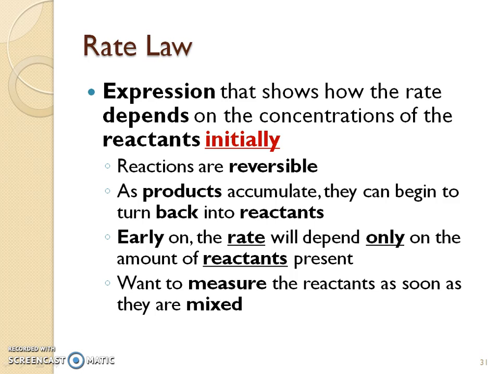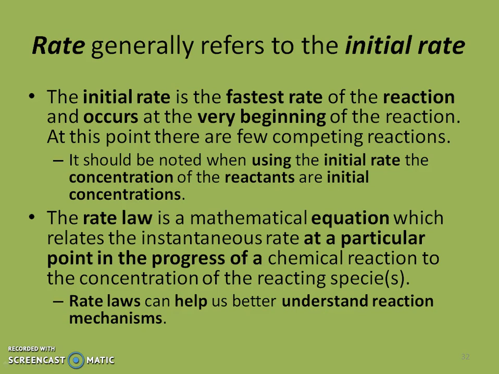Those are those equilibrium reactions. Well, we don't want any part of the products to turn back into reactants and be part of that rate law. So that's why we do not include products in our rate law expression. It is only based off of the reactants, and it's based off of when they are initially mixed. So pause the video and read over this. Hopefully this makes sense to you.